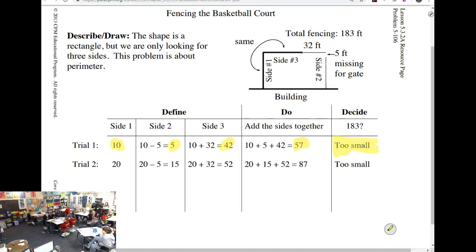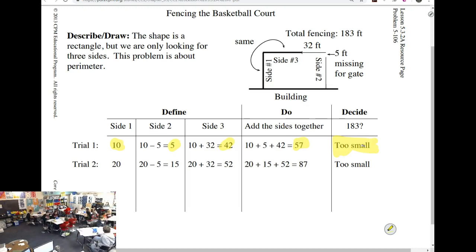I want your group to keep experimenting. They already showed you 20 is also too small. Now, this is not the only way you can solve this, but I want your group to continue. The groups that think that you have it, I'll come around and check you, but you know 20 is too small. So if you think it's something under 20, it's too small. So take like 3 minutes again on this.